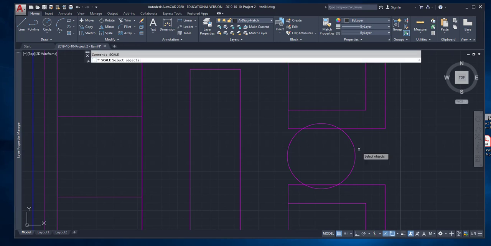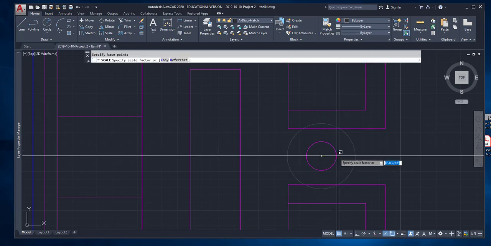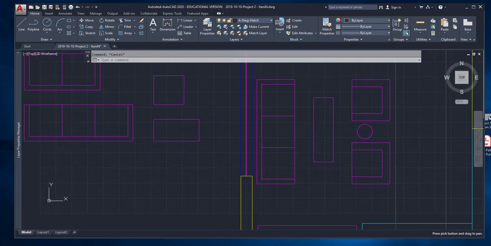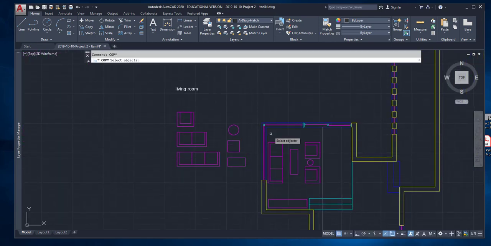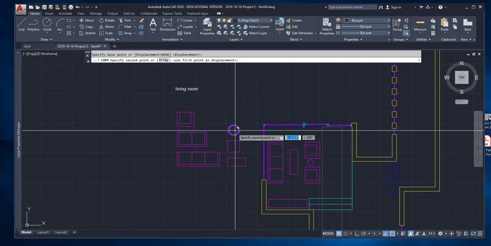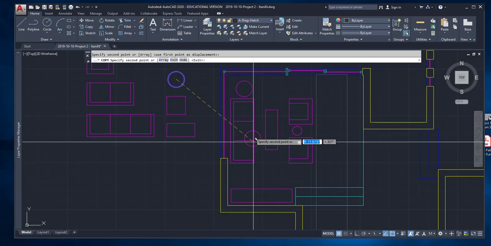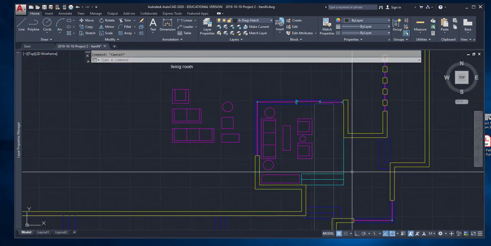Let's scale it down from its center, maybe about that much. That works fine. And I'm going to copy some more furniture here. It's nice if your sofa also has tables next to it, right? Okay, and I think that's good enough.